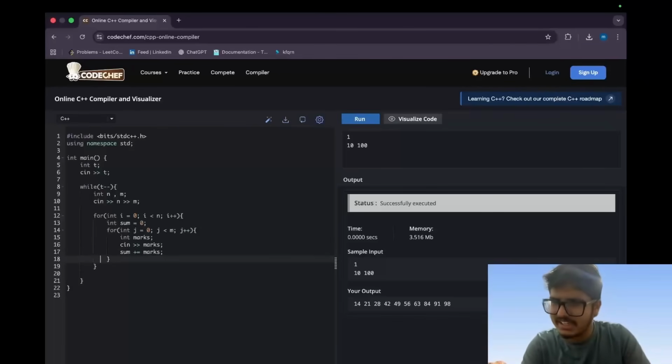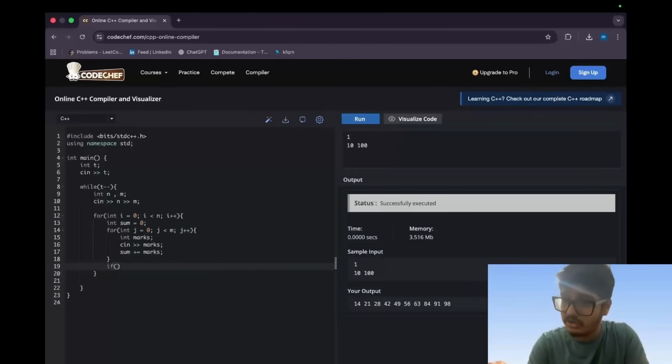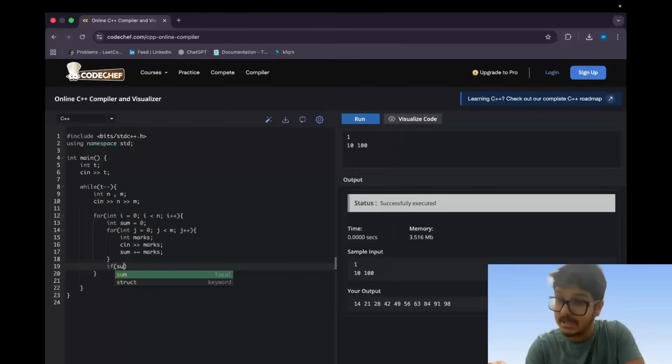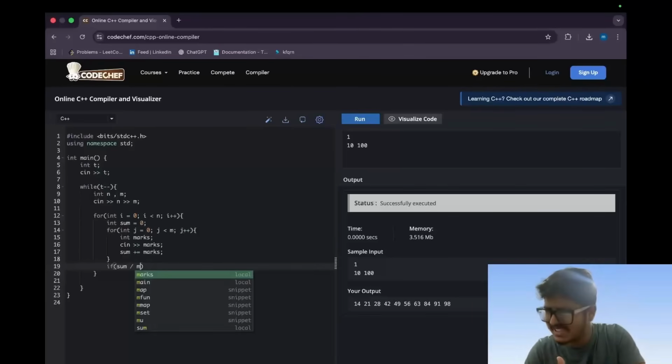Now here we will check if my average, how do we calculate average? That is sum divided by what? The number of subjects. The number of subjects is m.